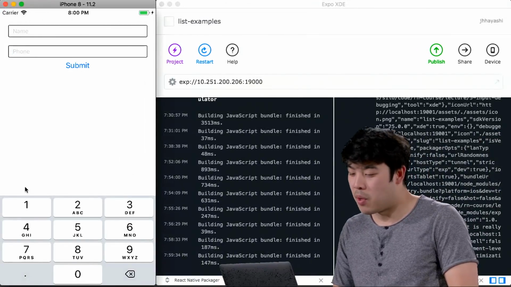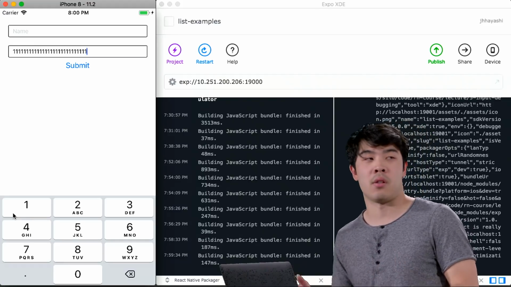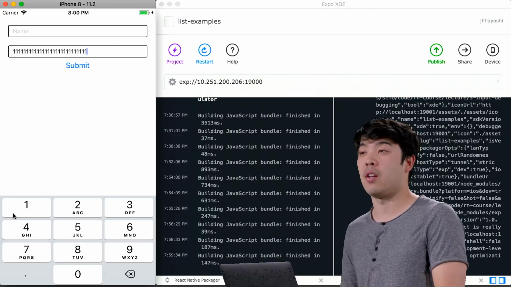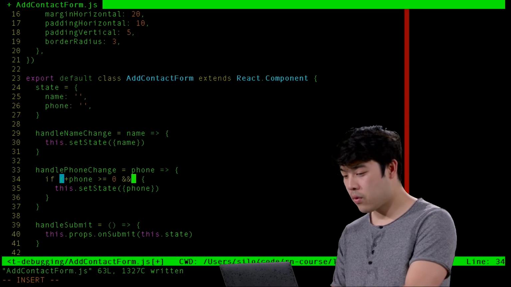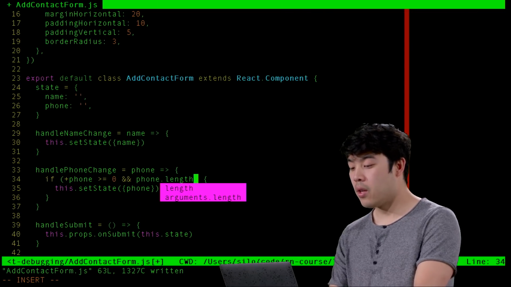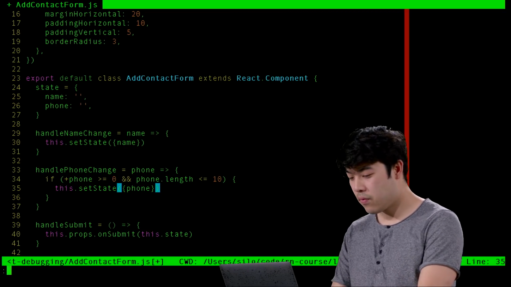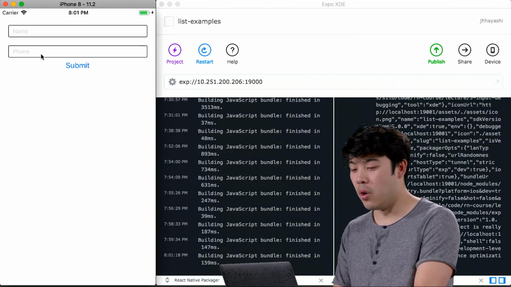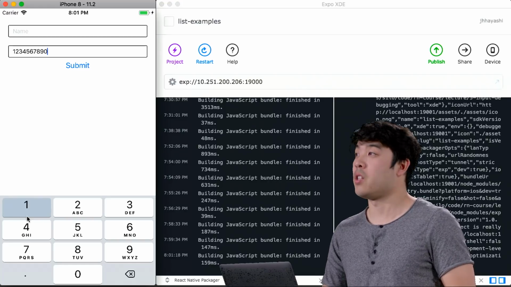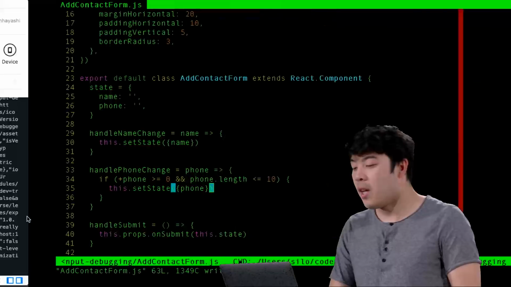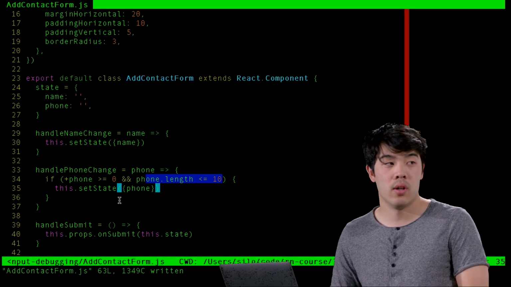We can go a little bit further because there's nothing stopping me from inputting a lot of numbers as my phone number. And so let's just assume that all phone numbers should be 10 digits long. And so we can stop the user from inputting a number that's greater than 10 digits long. How might we do that? Well, we can just do if phone dot length, and since it's a string, we can just check the length of it. As long as it's less than or equal to 10, we can go ahead and update it. And so now if we do 1, 2, 3, 4, 5, 6, 7, 8, 9, 10, if I try to press additional numbers, it doesn't update. Why? Because when I try to set phone to a string of length larger than 10, this does not evaluate to true, and so the state does not get updated.